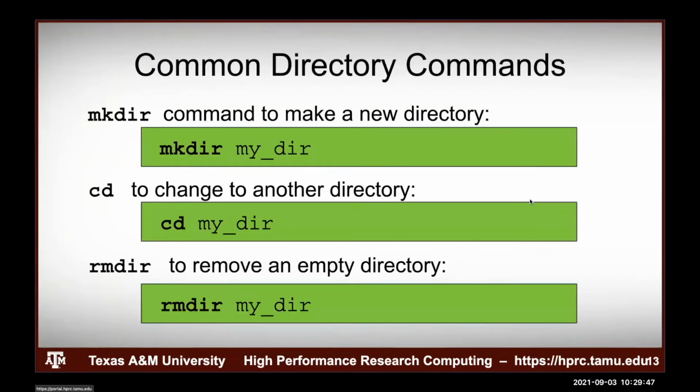Okay. So let's talk about some common directory commands. These commands are very simple, and the name of the command kind of implies what they do. So it might be really, really simple when I talk about it, but you're gonna want to try to commit these to memory because they're the bread and butter of moving around and working in Linux. So the first one is mkdir, which is the command to make a new directory.